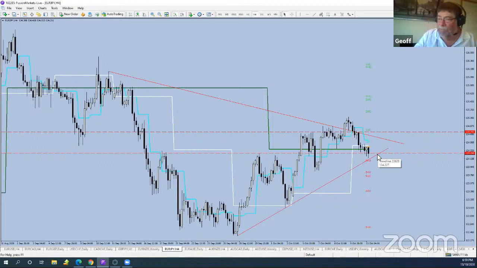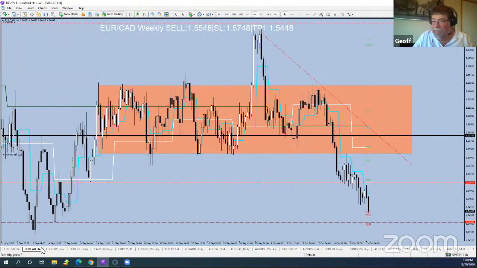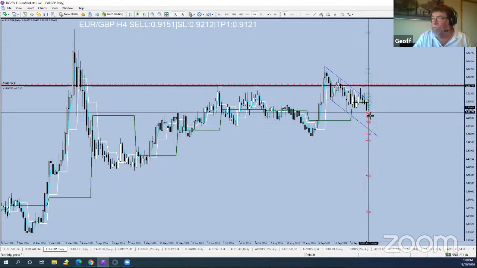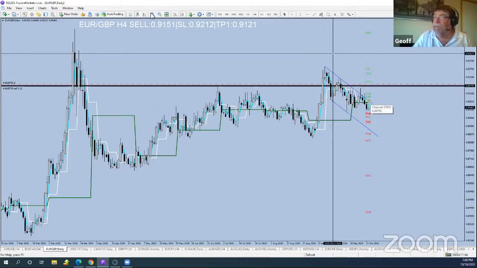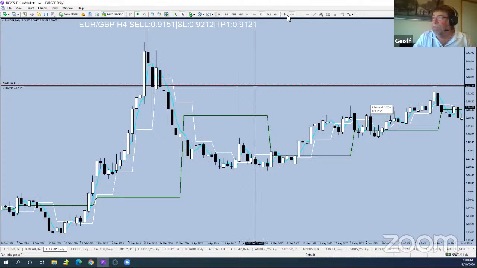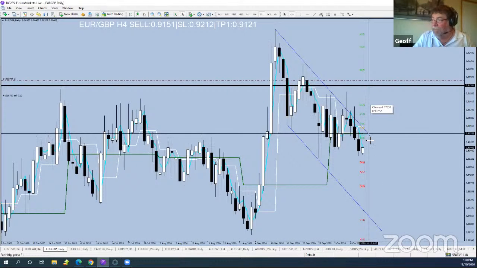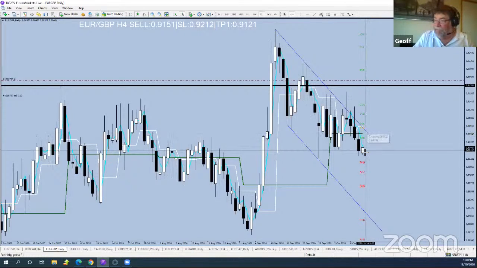All right, so we've made ourselves risk-free on dollar Swissy. We're going to have a good look at Euro dollar when it gets to where it's going to. Euro CAD, we're waiting for that to hit TP1. Euro pound, nothing to do on Euro pound. We've gone through TP1. A retest here is a scale-in point for me. So if we were to come back there today to this level, or even tomorrow, or even Friday, then that's a scale-in point for me. I think that's a good sell area right there. But I'm not sure we're going to get there. I think this is now in trouble.